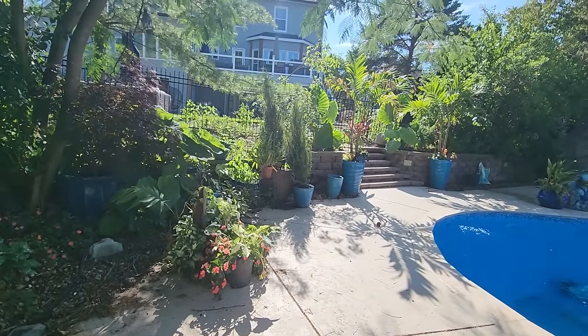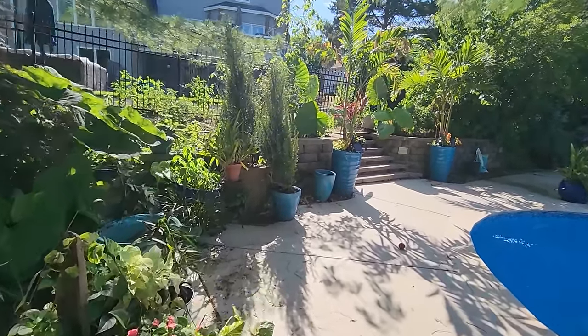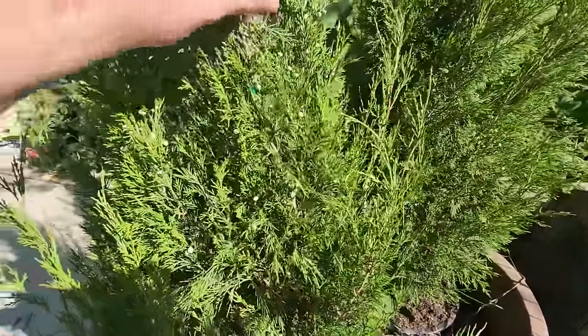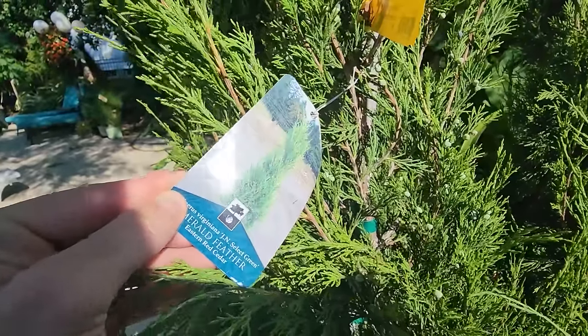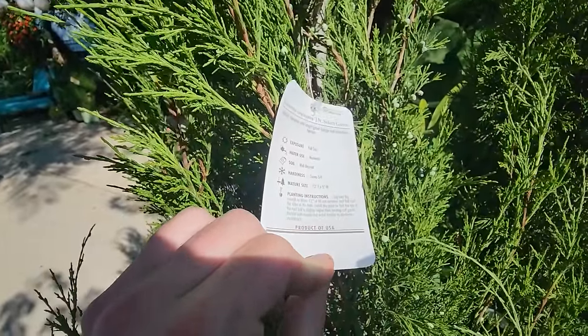Okay, and now I have two junipers over here. Don't remember which ones these are. Did I save a tag on them? That's what I usually do, I try to. Always save a tag on these. Emerald feather, oh that's right, I really like these because they have the poof on top of them. It's like they're wearing a hat of some kind. I think these only go like 10, 12 feet. Yeah, 12 feet tall, 5 feet wide.